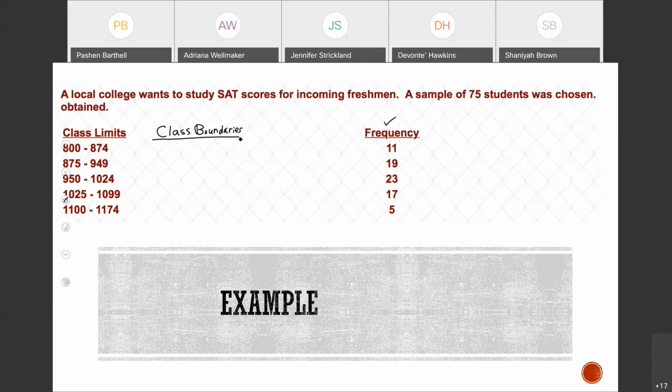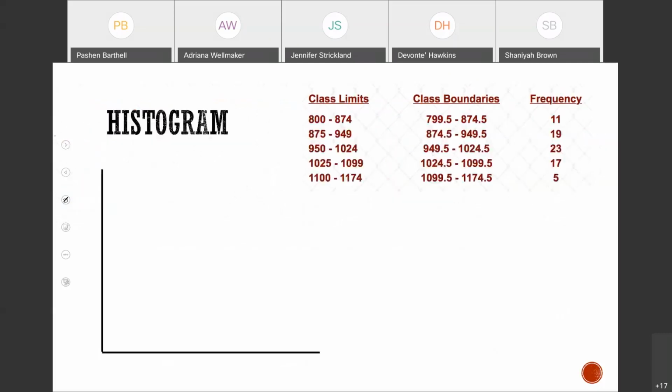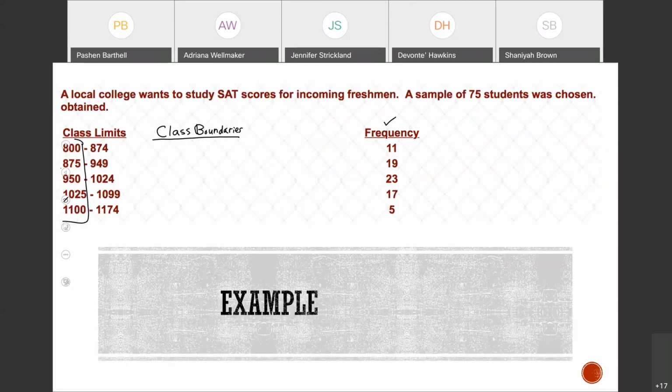All right, so we talked about this the other day when we were doing the frequency distribution. So we're going to go back over it, but you really should at this point know how to get your boundaries from the classes. Remember, your boundaries have to end in a 0.5. Okay. All right, so I'm going to start over here on the left, okay, with those numbers. So the 800, the 875, the 950, the 1025, the 1100. Remember that we go a little bit less than those.